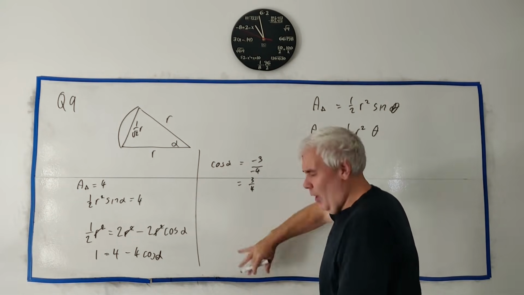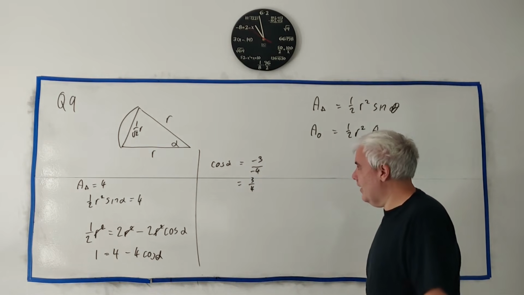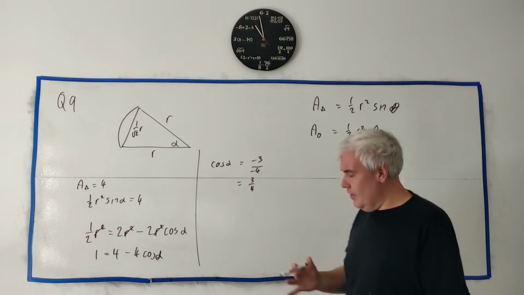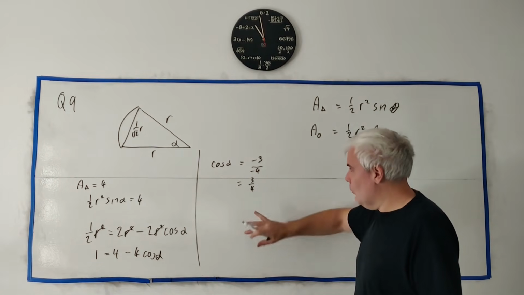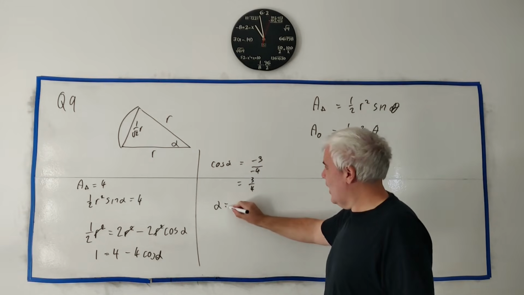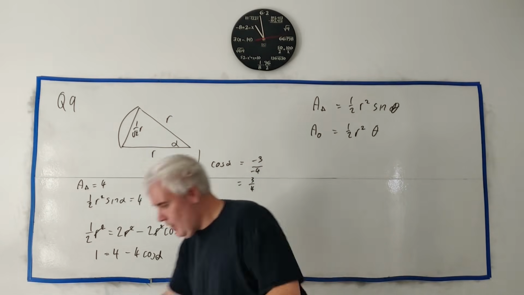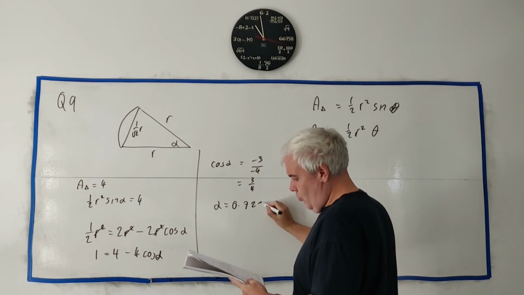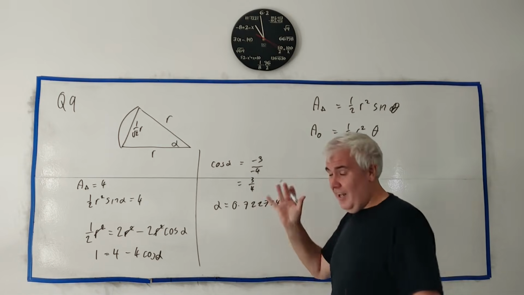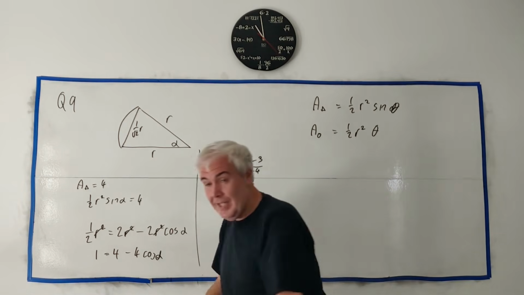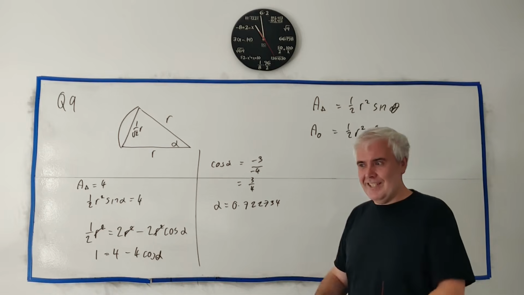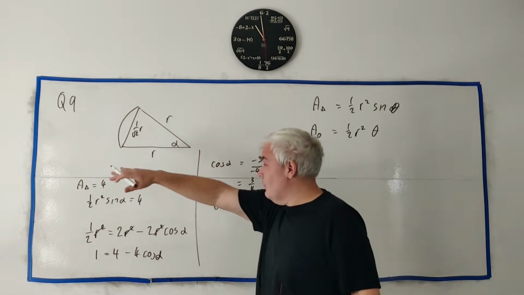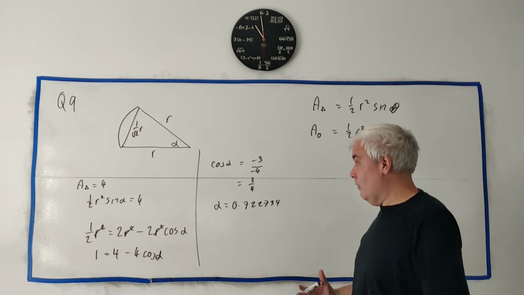over 4. I won't draw the picture of cosine again. We solved this, it's between 0 and 90 degrees or pi over 2. Calculator will do this fine in one go. Put this into your calculator and let me just check my notes for the answer. You get 0.722734. I like to just take 5 or 6 digits when I'm in the middle of a question, or I like to keep it exact in my calculator usually. That's alpha.